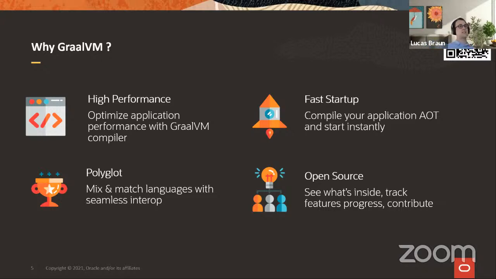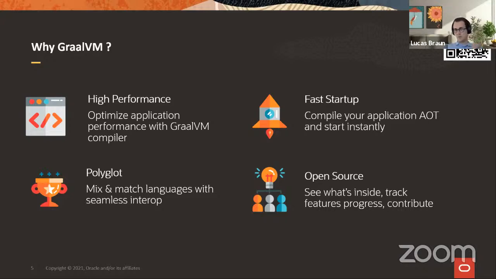It also has fast startup. So GraalVM has a feature called GraalVM native image that allows you to compile your application into a native executable or into a native library that you can then call as if it was compiled, let's say, from a C program with GCC or something like that. For a Java program, that really means all the parts of the Java standard library, which is pretty big, all the parts that your application won't need, if it's just, let's say, a hello world, all those parts basically get kicked out, right?